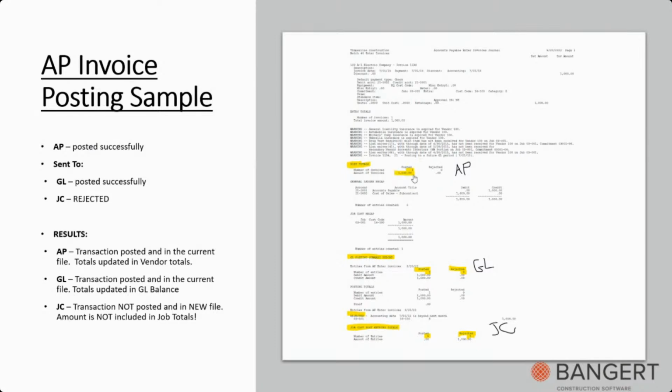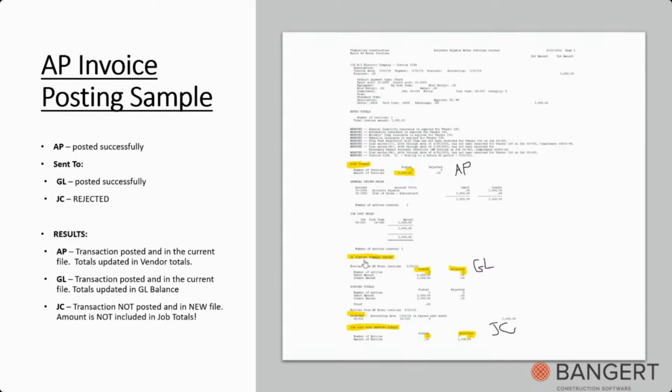Yes, it updated and posted in accounts payable. It posted one and it rejected none. It then wants to create two more types of transactions, a general ledger transaction and a job cost transaction. There are your details of these entries. And then it says, all right, well, the settings in AP say automatically update general ledger, automatically update job costs, so I'm going to go and post these for you.